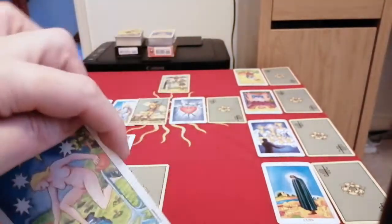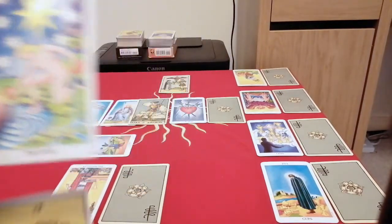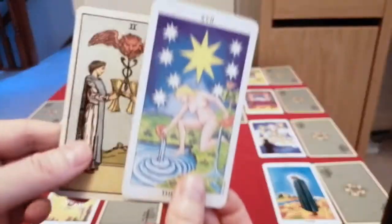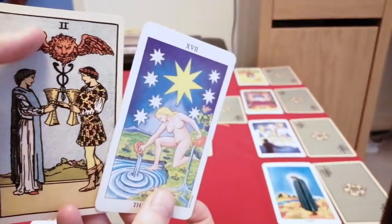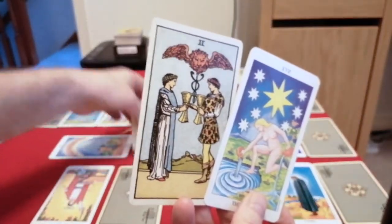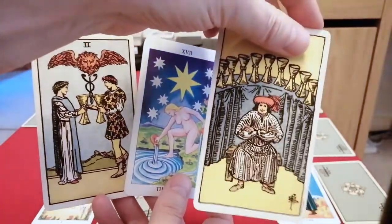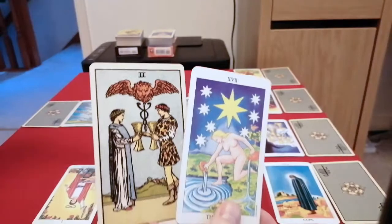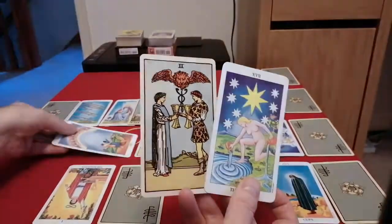Obviously, the other thing we did is that we turned this card upright and said, well, how would this look if it is possible to find some reconciliation? What would the shape of this be with your former partner? What are your expectations? Maybe just friendship and fun, or just friendship on its own, rather than trying to re-explore or recreate this dynamic. Okay?